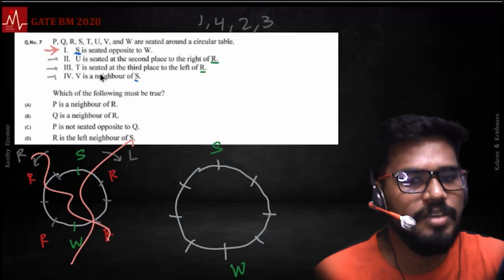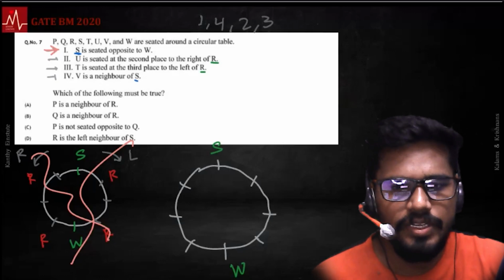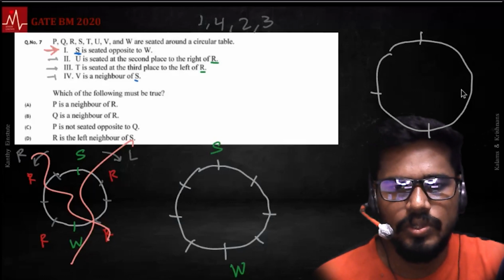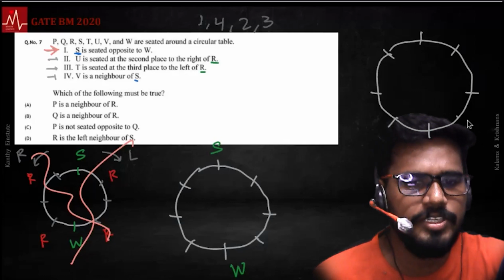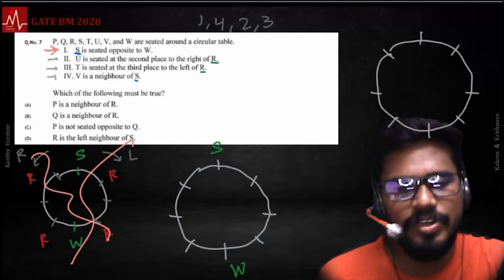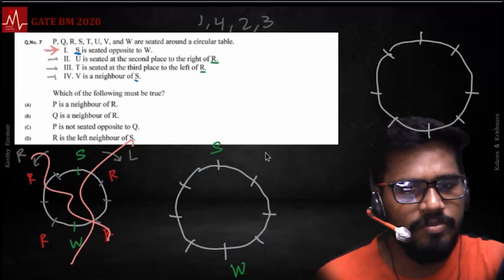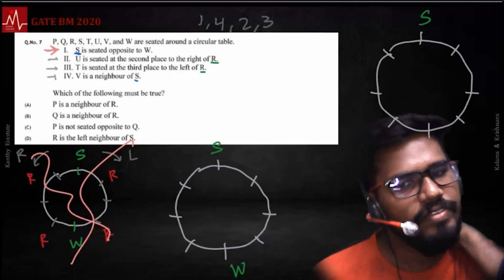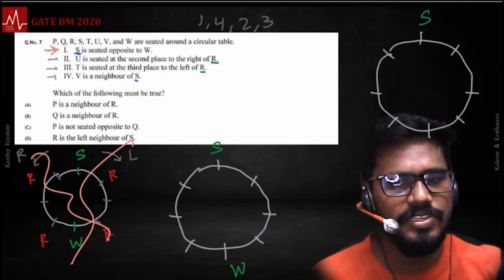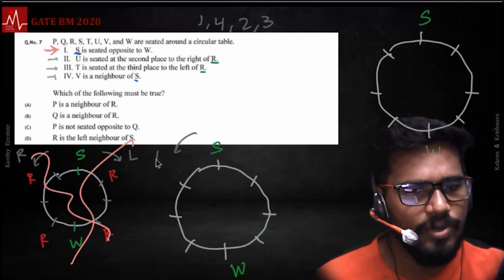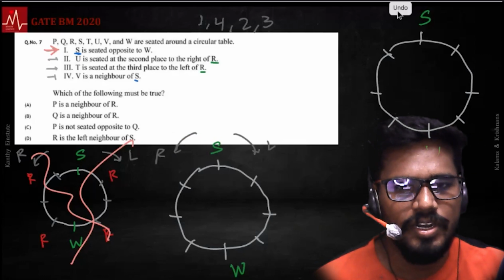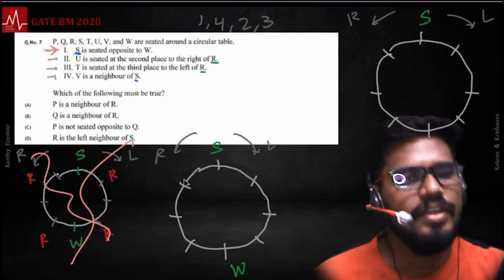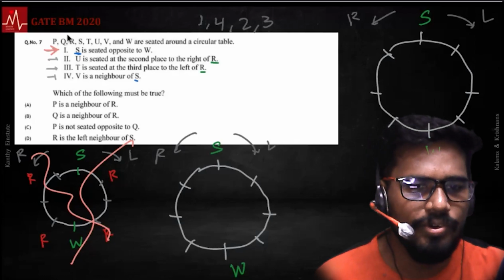With respect to S, V is a neighbor. Now, the timeline branches, because which side neighbor is not mentioned. So that needs to be accounted for. The multiverse needs to be accounted for. And we'll prune that particular universe or timeline by the time we add more constraints on that. So right now, where S is, where V is with respect to S, whether on the left side or right side, it's not mentioned. Let's also give the signs. Is it the right of S, or the left of S? Left of S is not known. So I'm going to consider both the cases. The right case should actually satisfy all the 4 criteria.